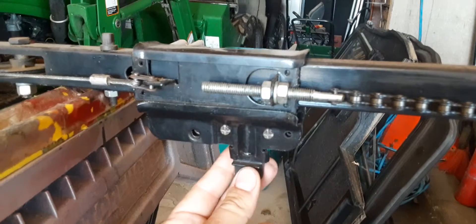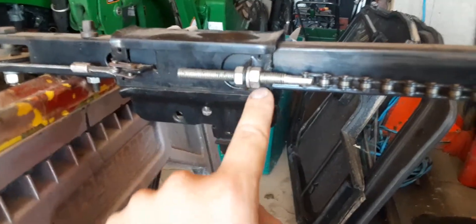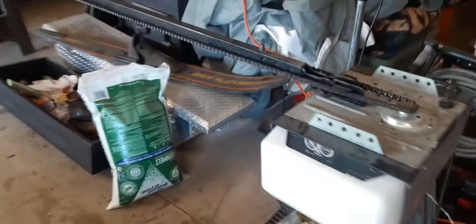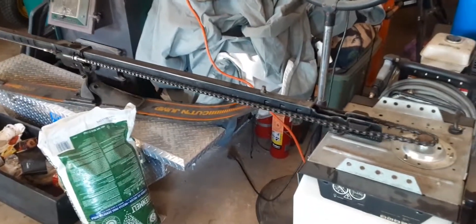So I might have to get a new trolley for it. Also, the four white nylon pieces — I assume they're nylon — they're all gone on this. This used to open a 16 by 7 door, so I might have to get some new nylon pieces. But anyway, enough talk — let's run it with the wall button. For not having those nylon pieces, it actually runs quite smooth.